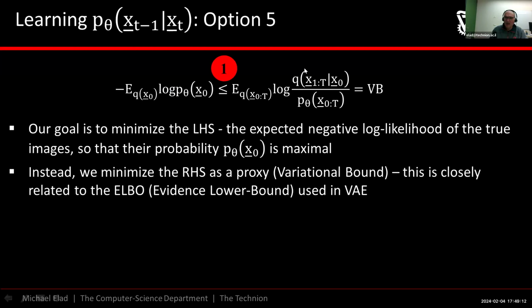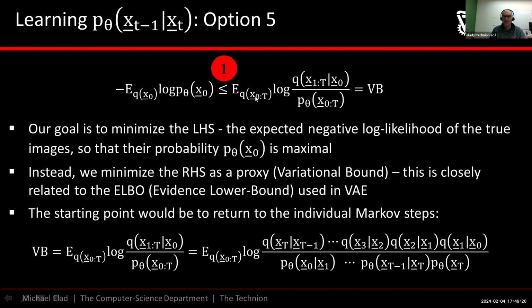So from now on, I'll take this expression and massage it to the point where it will become clear what to do with it. Okay, so here is the expression, and I'm writing it now down in a clearer way. It's an expectation over this distribution, here it is, of log of the division, and I remind myself that in the numerator, this is exactly the chain of operations that take me all the way from x0 to xT. Given x0, you produce x1. Given x1, produce x2, etc., all the way to xT. This is the numerator.